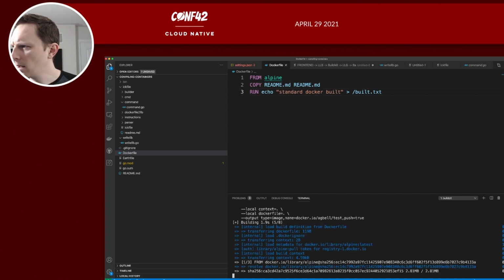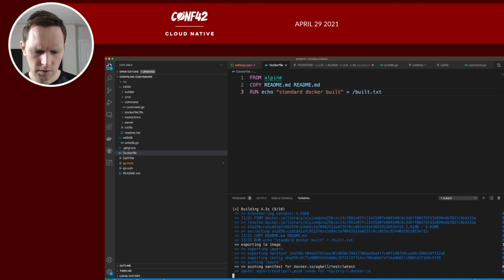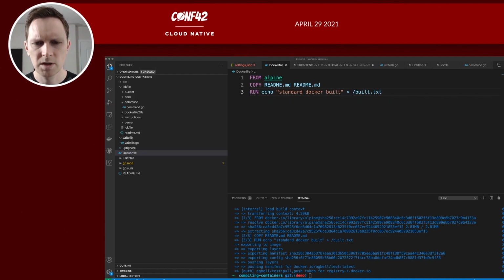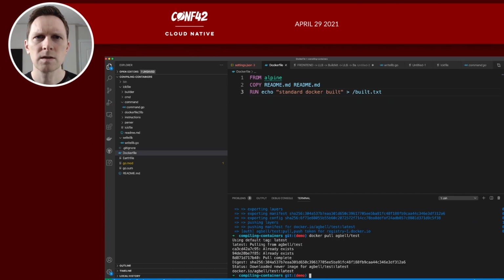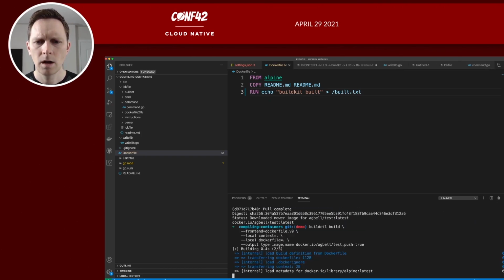And then, so we pushed it there. Let's test by pulling it. Actually, you know what we should do is change this here. So let's call this BuildKit built. Let's run this again so that we can differentiate.